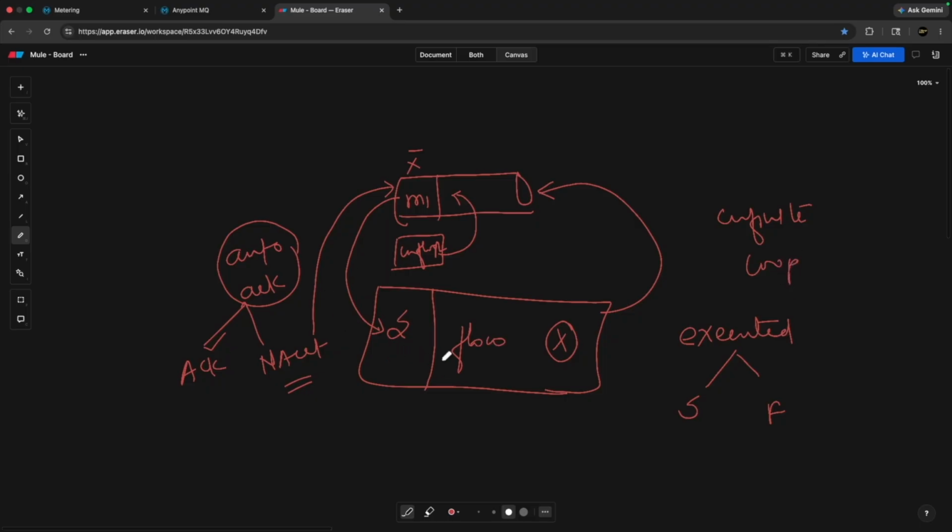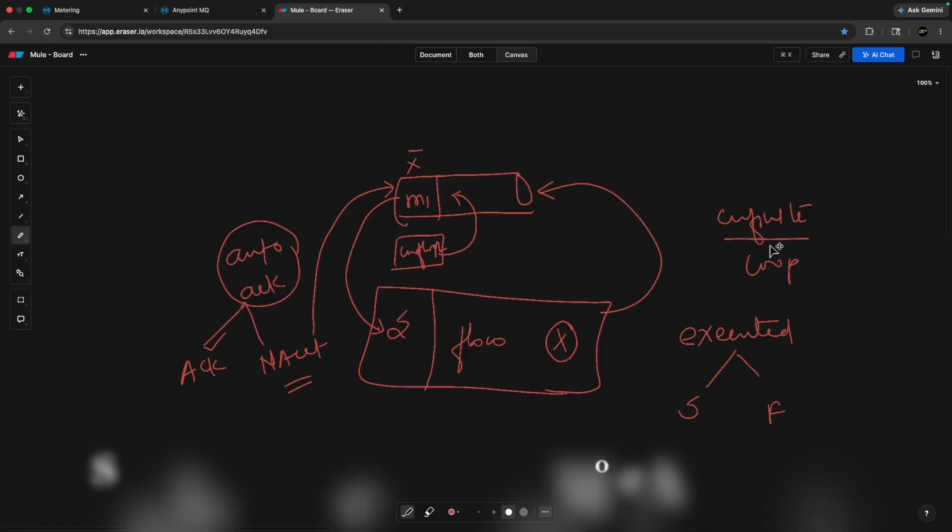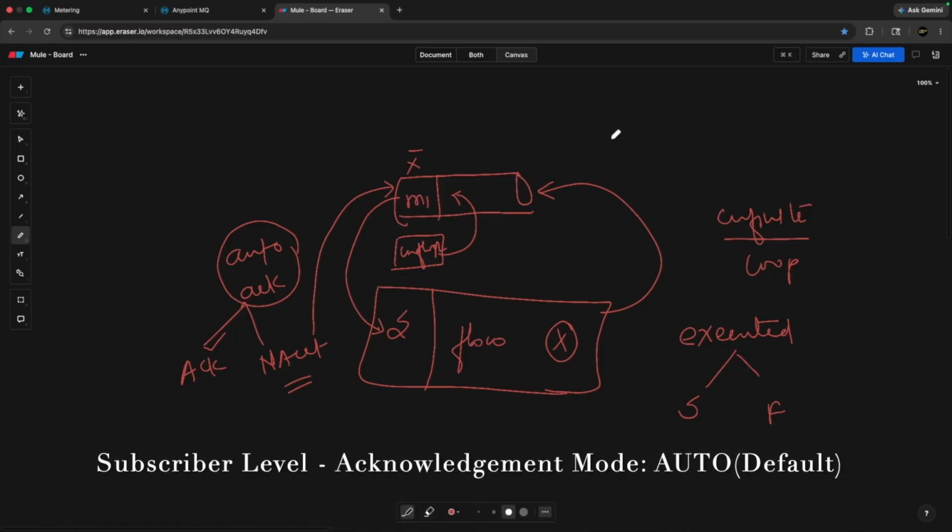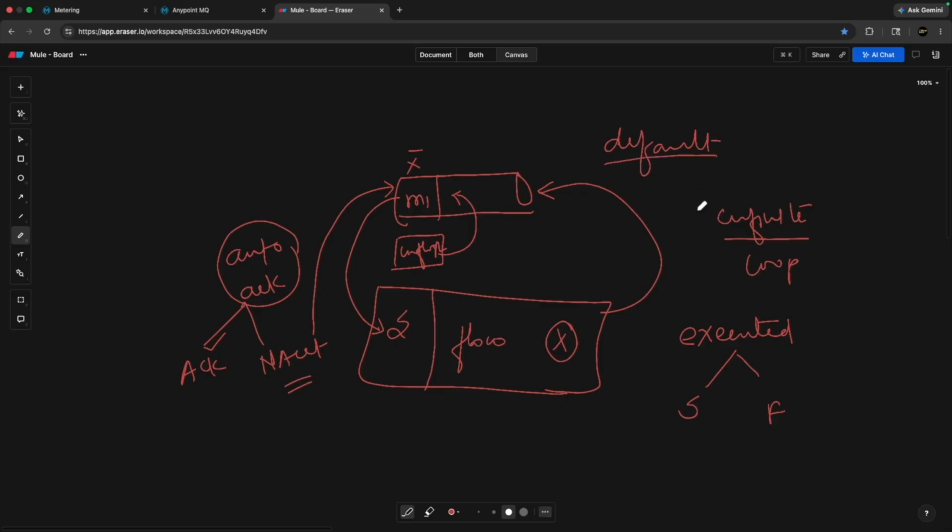So your flow is consuming the message infinite times, and your MQ is also receiving the message infinite times. And that is where this default configuration, which is your auto acknowledgement and not attaching any dead letter queue to your MQ. So if you are not doing those settings, let me do those settings and I'll show you the same demo again. Okay, so the default setting, or configuration right now, is burning your millions of Mule messages.